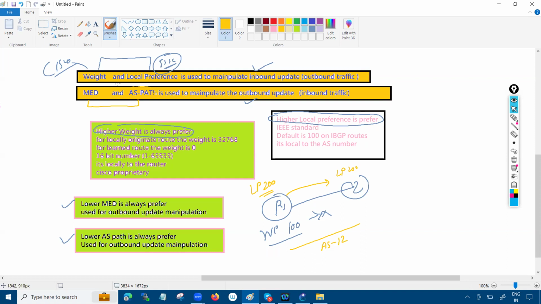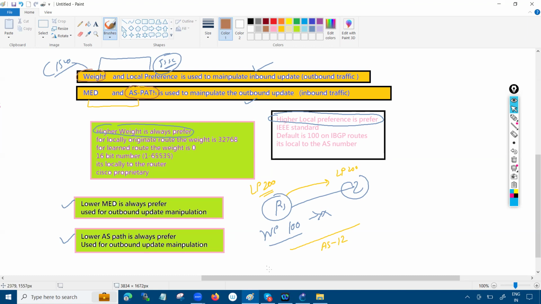But again, remember one thing about what people think about BGP attributes. I have seen many people have a myth about them. They always think BGP attributes are always used to manipulate the path. It's a wrong statement. Not all BGP attributes are used to manipulate the path. If you have a look, the AS path information is used to manipulate the path. At the same time, it is also used for the loop prevention mechanism as well, right? Weight is not used for loop prevention, but weight is used for the path selection mechanism. So each attribute has a different mechanism. When you go deep dive, you will understand more about this.